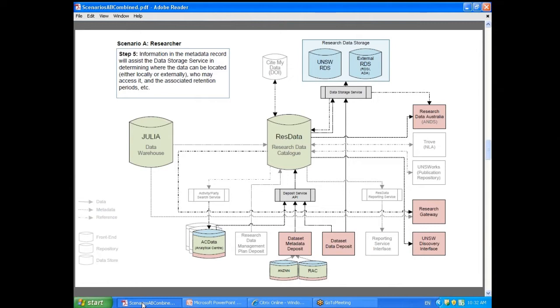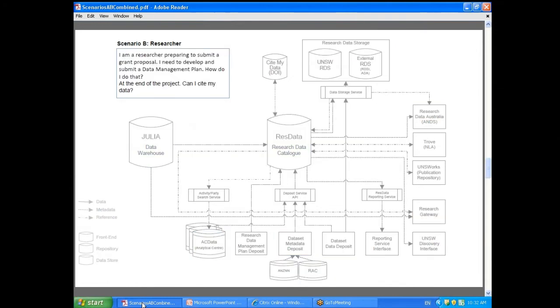So where IT are building a local data storage, external will include things like RDSI. So there may be something in the metadata that says, okay, this looks like an important data set. Have you thought about RDSI? Are you a candidate for that? Or any other number of data storage facilities. Okay, and the retention periods, of course, will be recorded and captured and will inform the data storage system about those issues.